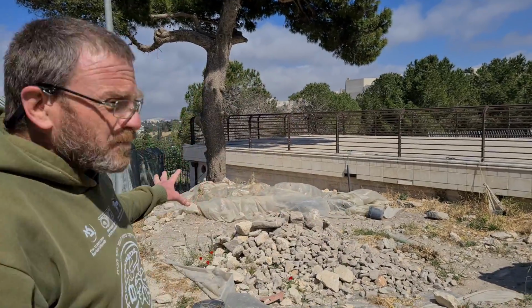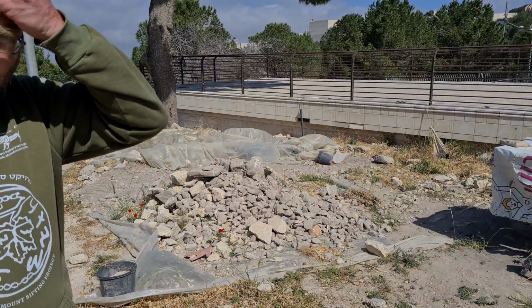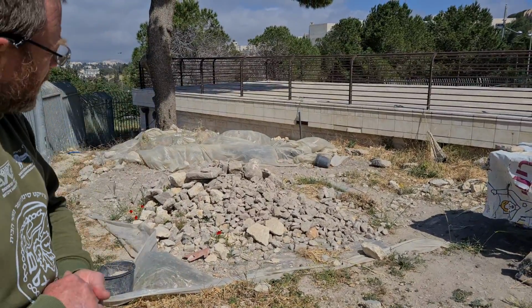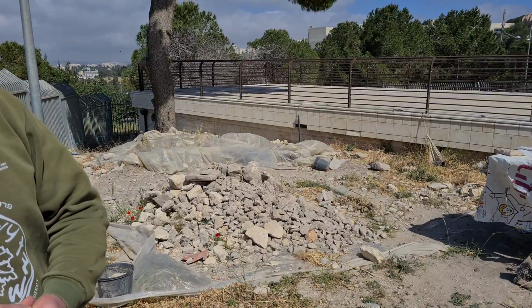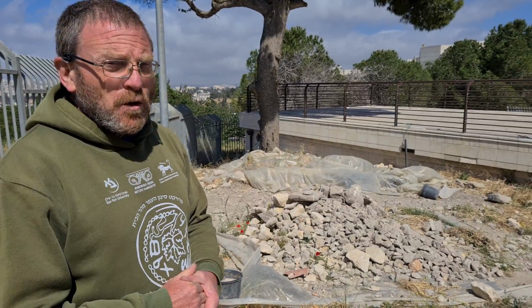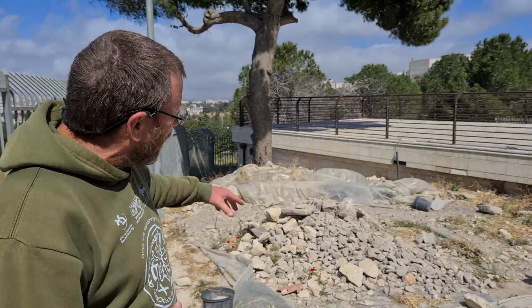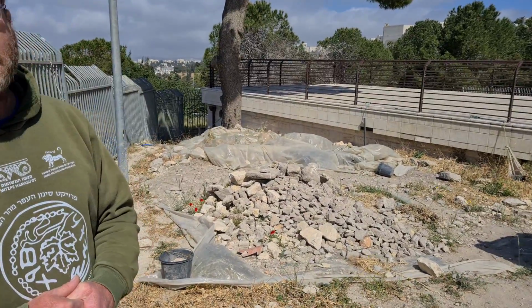Right behind me is earth from the Temple Mount. Since our project started at the end of 2005, we got the chance to sift almost 80% of the material. We have a couple more years of work to do. Most of the work is down in the valley where we started the project. And here you see a pile that we currently sift.